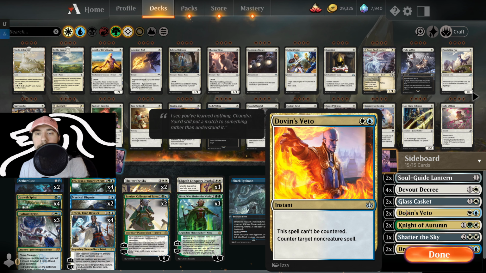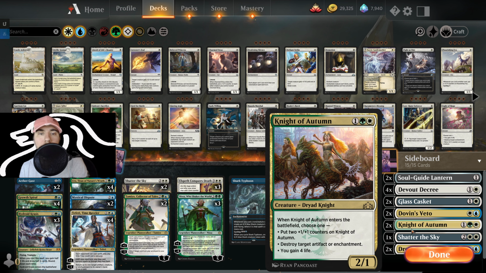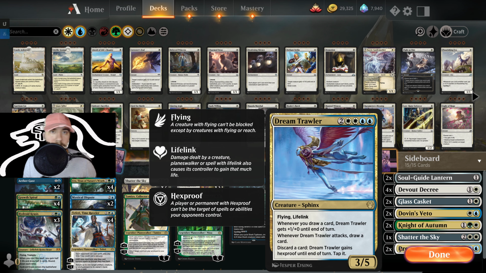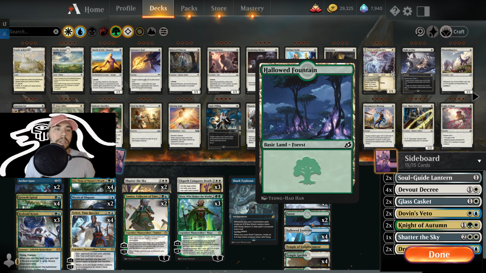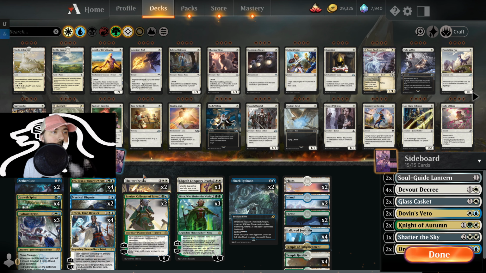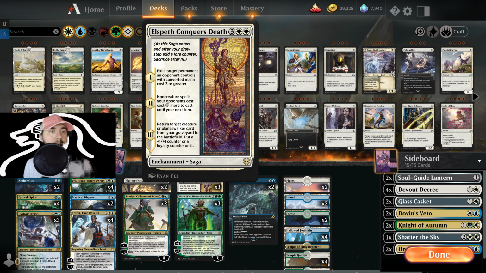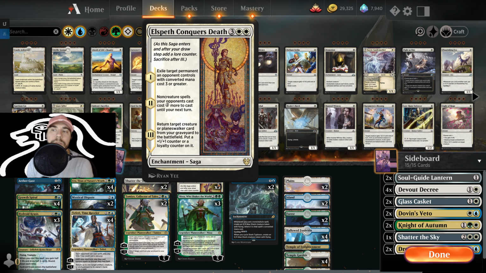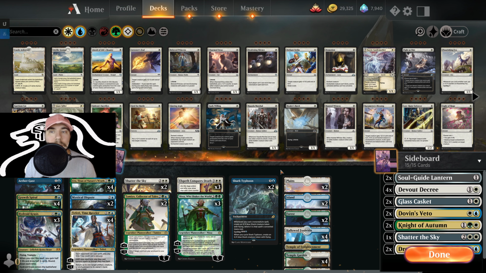Dovin's Veto, we wouldn't have needed to play. Knight of Autumn, we could have used that to take out artifacts. Shatter the Sky would have been good. And Dream Trawler we could have put in as well for some other late game. Nissa really is clutch for us in this deck, as we saw. Elspeth Conquers Death, not a ton. I mean, a few things we could hit there, but again, it's gonna be a tough one, especially in some of these quicker matches.